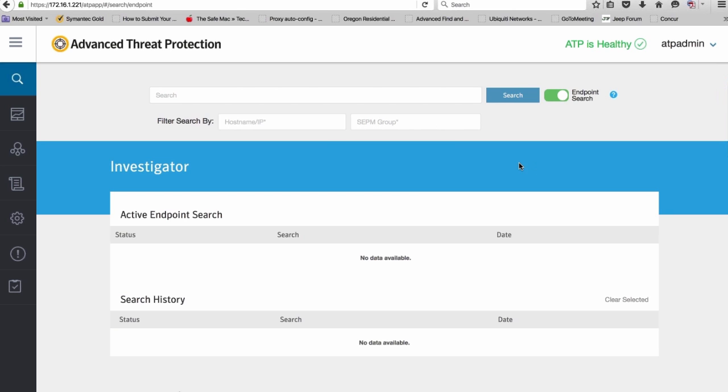So that's really good. You can also break it down by, if you want to look at certain IP or host name or group or SEPM group name. One of the big things to pay attention to, what I love about this, what I call a really nice tool, or an additional layer tool that will provide you correlated information, all your information in one spot. One of the things that I find is best about this is, for the SEP customers out there, for the endpoint side, you don't have to install a new agent. It utilizes the engine that's out there already and provides that next layer to your endpoint to provide more information to you on the go.